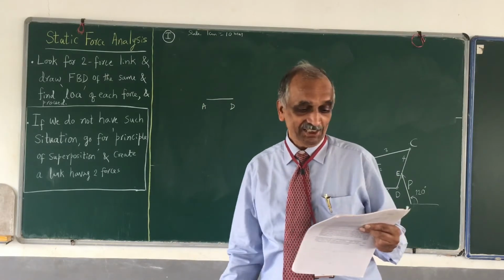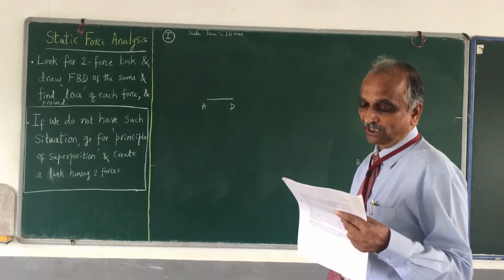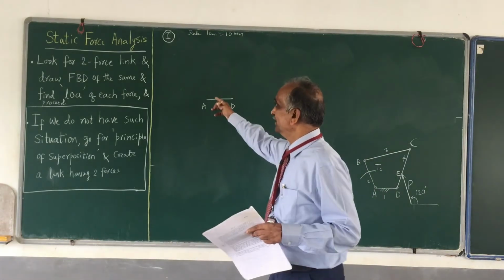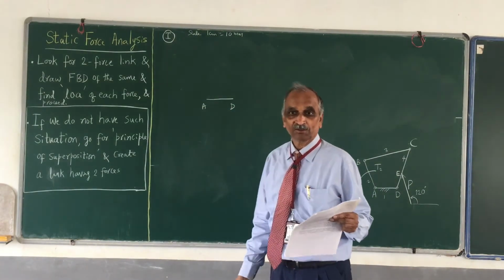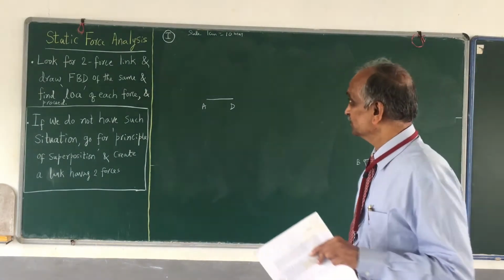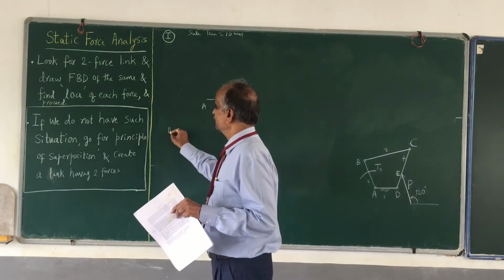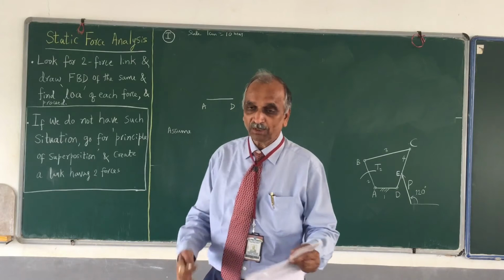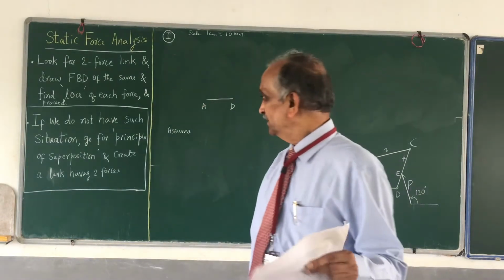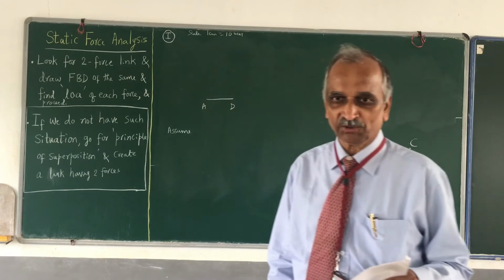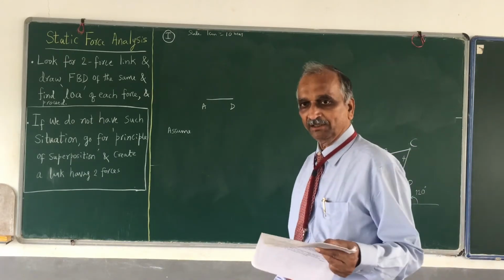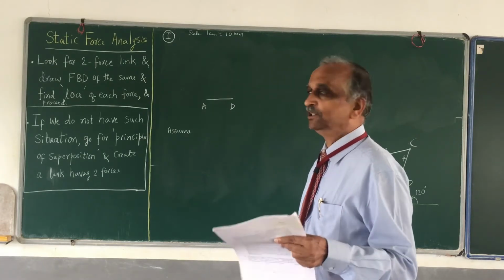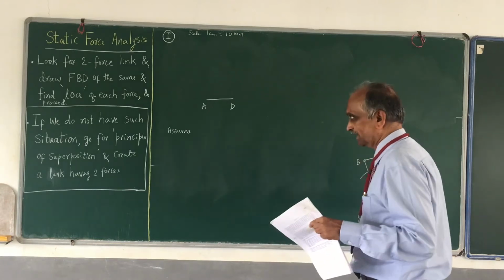Then I need to draw the input link which is 40 mm. One data is missing here. At what angle do I have to draw this 40 mm? That information is missing, so I need to assume it. Remember, this is a problem from a question paper, so you come across these kinds of situations. Here you know that this angle is a must. Without knowing this angle, you cannot construct this diagram.